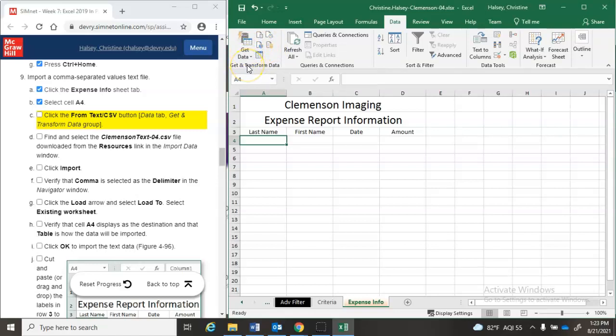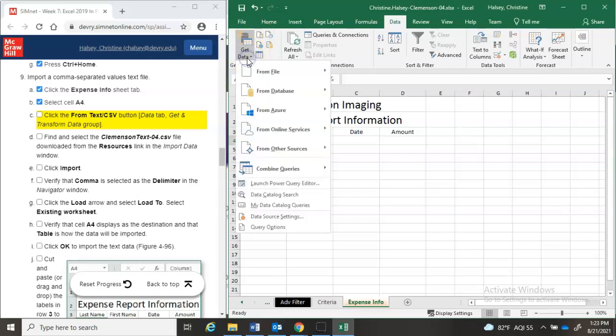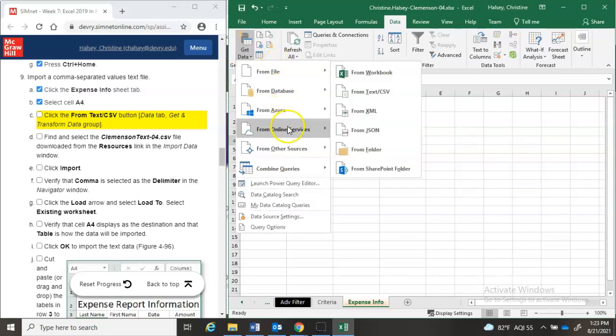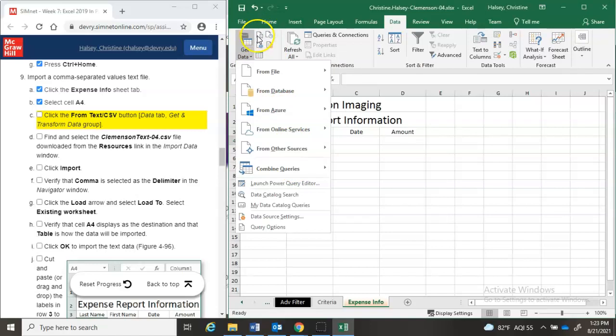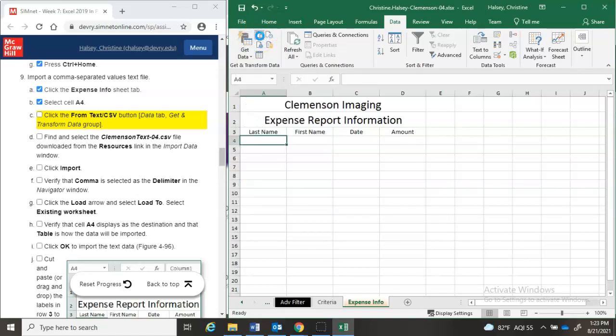And in the Get and Transform Data group, the one up top left is from text/CSV. You can also click here and pull in other file types as well.